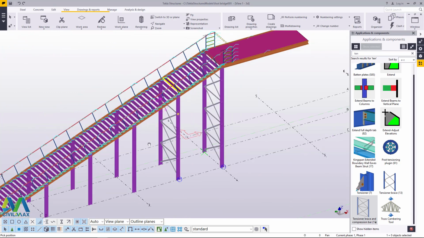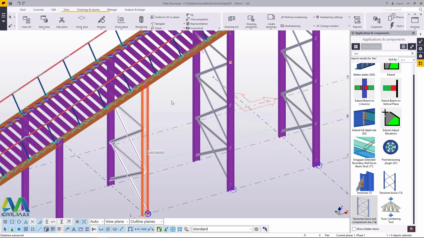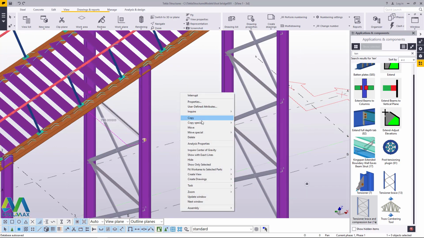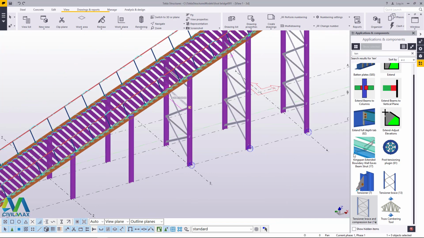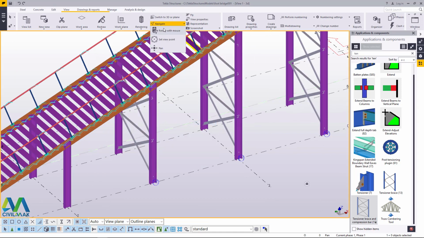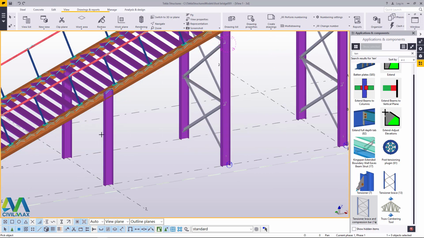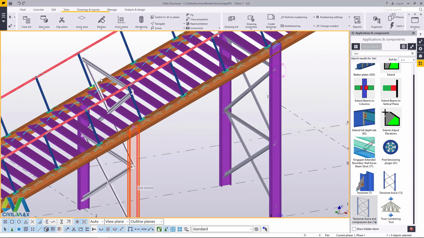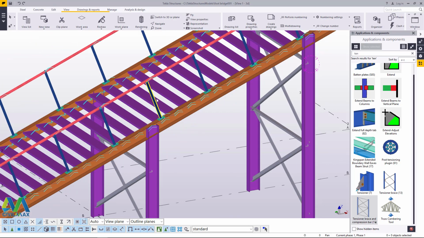Now I'll go back to the rest of the columns, and I'll continue placing the braces, and that's it. I'll target this and right click and come to special copy, and I'll take it up a meter. Perfect. I'll come here and do the same thing. I'll pick that, and that's all about that position in between the columns. I'll come here and do the same thing, and that's it. And I'll get rid of what I don't want. I don't want this, I don't want that, and I don't need that.